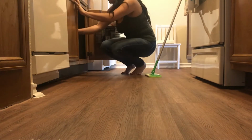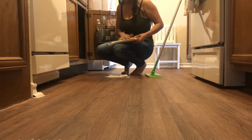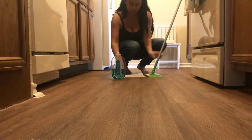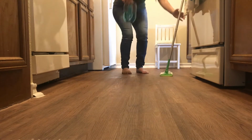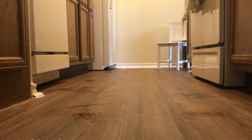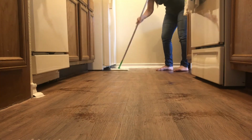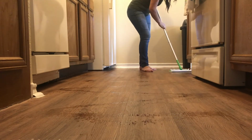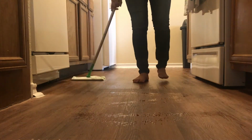So once everything's swept down, I go ahead and I use the Method Squirt and Mop with a Swiffer. Now the wipes that I use for my Swiffer are actually from the dollar store. I feel like the actual Swiffer pads are pretty pricey, and since I don't like using the liquid that comes with those Swiffer wipes, I just buy these instead. You can also find thinner wipes, which are dry wipes. This one is a little bit wet, but again, I always use the Method Squirt and Mop, so I feel like it does a really good job.